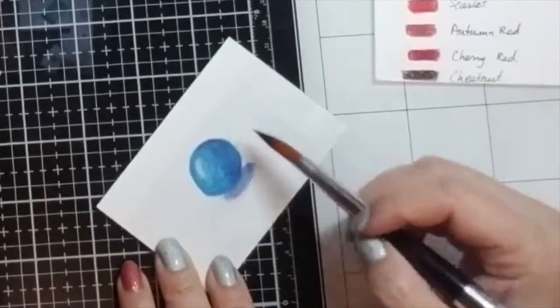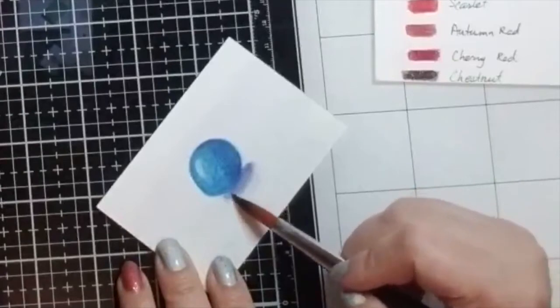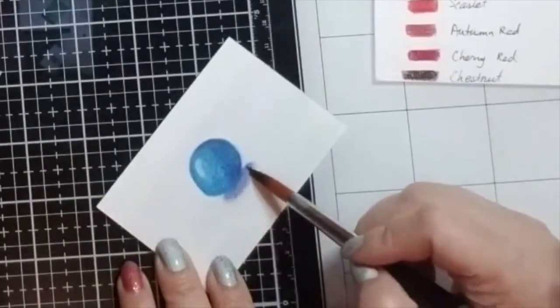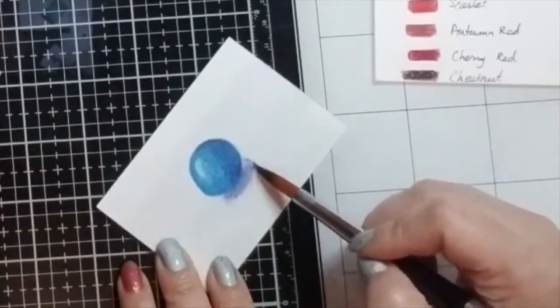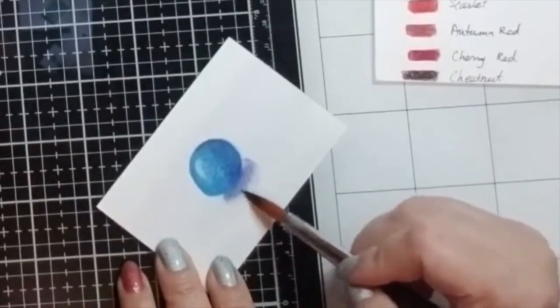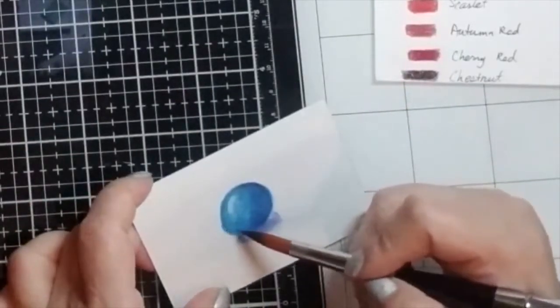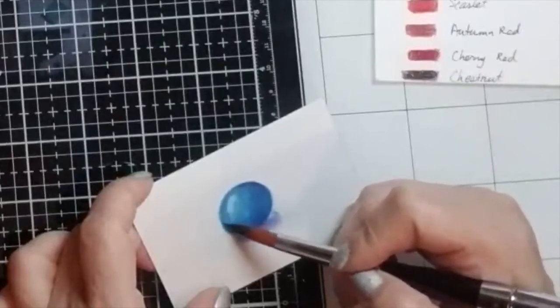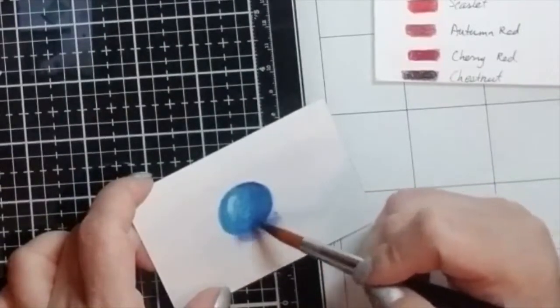It's really nice. It's really oil based, and you can see that. So I'm trying to blend it a little bit more toward the outside, so you can see how I can move the color. See how interesting it is. I don't like it, it's not round, but whatever. Okay.